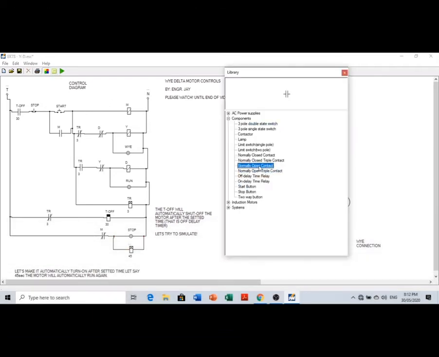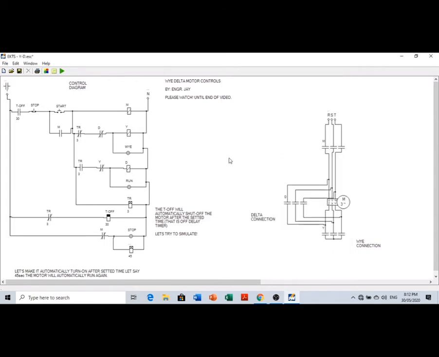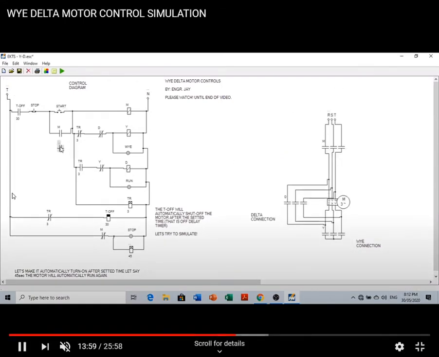And then, of course, we will insert an open contact parallel to the start button, so it will close once this timer is energized. After, let's say, T on, this timer will turn on the controls, parallel to the holding contact of the start button.